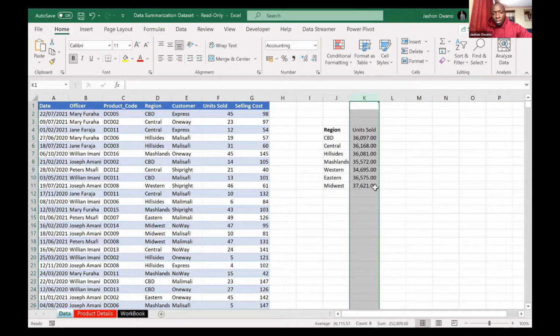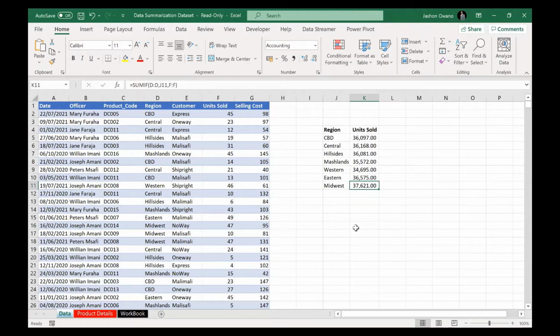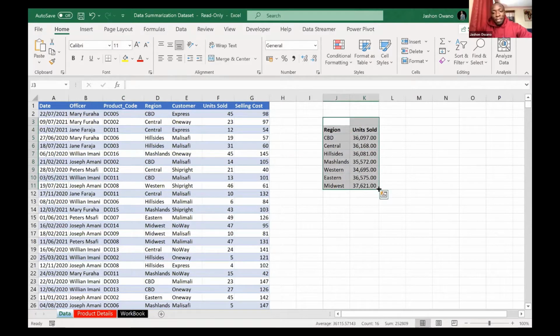Did anybody achieve this? Was anybody able to achieve this with me? Yes. Good. I can see 1 or 2 people were able to achieve that. But what if I told you there was an easier way of achieving this rather than going through the formula and filtering? What if another way could get us here faster? That is what we are presenting you today. Welcome to pivot tables. I could have done this in less than a second by using this tool we call pivot table.